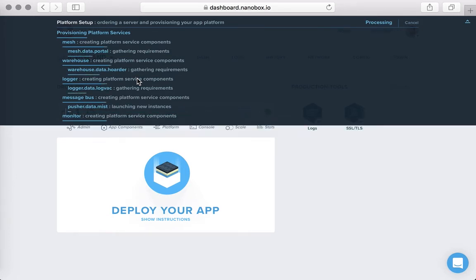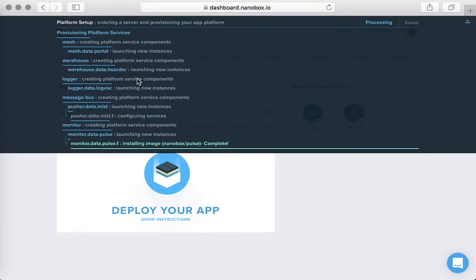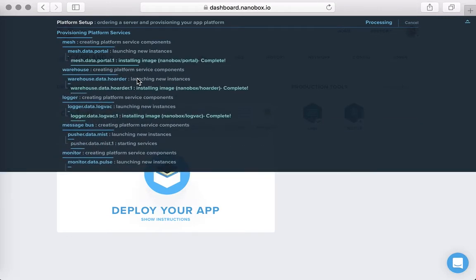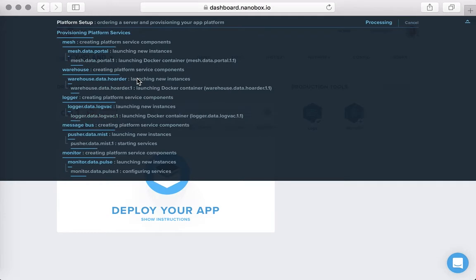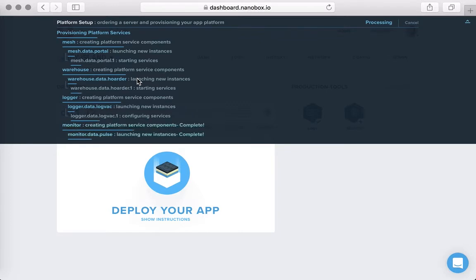And so, fortunately, there's a lot of complicated stuff that's happening, and Nanobox can take that away from us, and it's nice that it provides a heads-up display to show you every step of the way what it's doing, where it's at, and that should be wrapped up here very shortly.